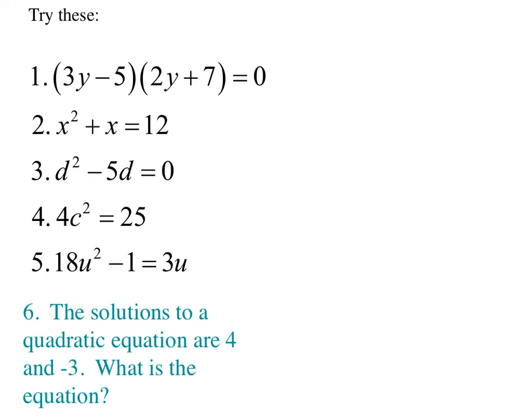And here are some practice problems for you to try, 1 through 5. Let's take a look at those. You're basically going to go through the steps, making sure they're equal to 0. You're going to move the terms to the other side if they don't. And once you get it set equal to 0, you're definitely going to factor and solve. Pause right here, try the problems, and then I'll show you the answers in the next couple of seconds.